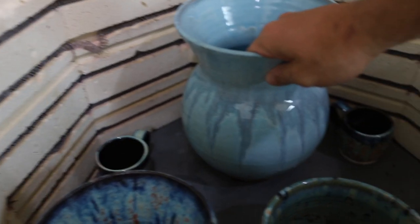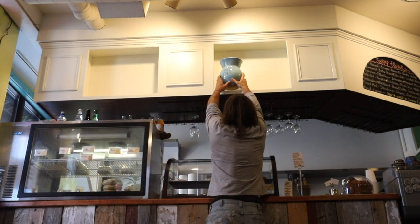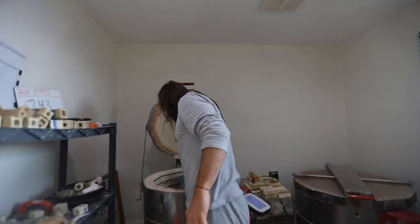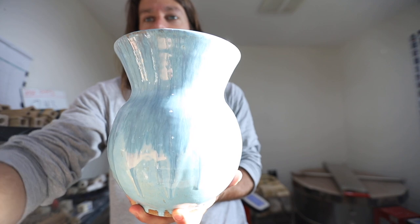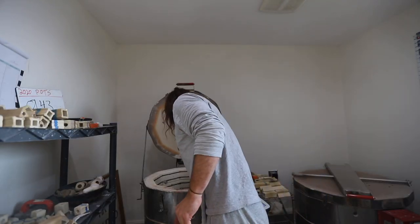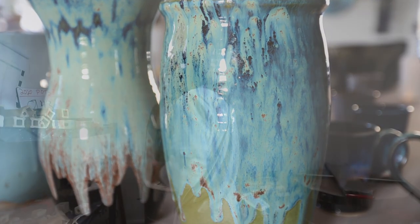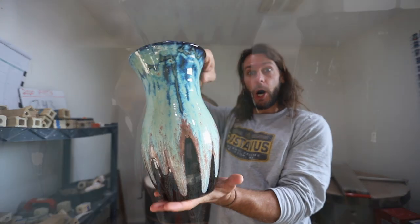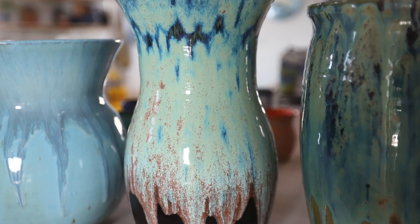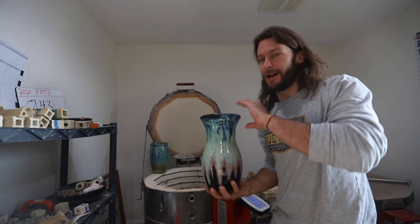Whoo! This is a big vase, followed by two other big vases. There's a display area at Mocha Monkey right when you walk in, and I wanted to make these big pots for that. So that's what these are. Oh, that is gorgeous — that's Norse blue with sandstone over top. Beautiful. And then number two — oh, look at that thing, so sweet. And then the final one — that's the Northern Lights classic. Those three we're gonna bring to Mocha Monkey.